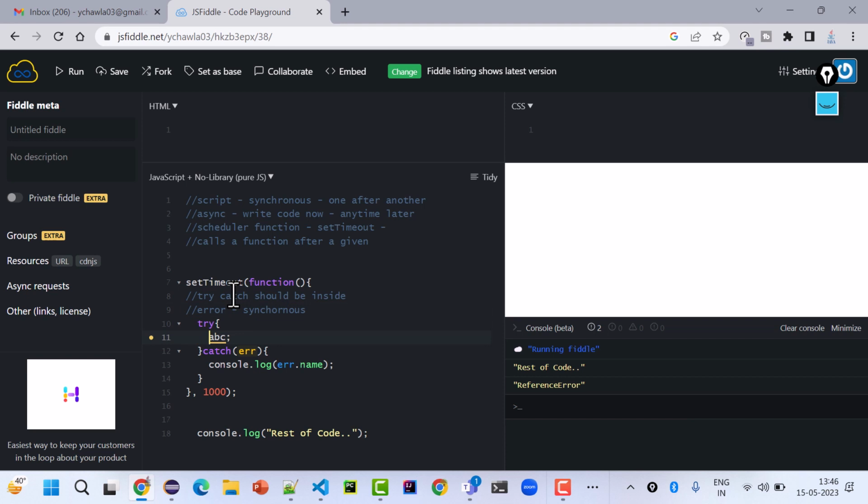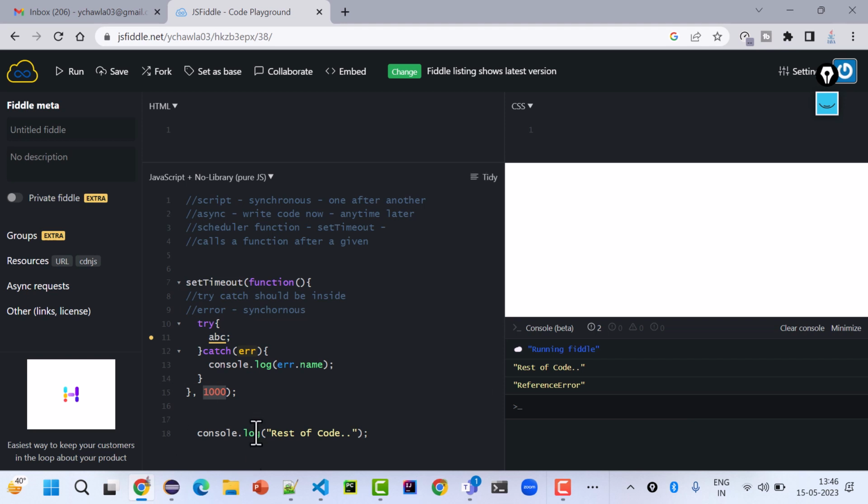So if something is wrong here, we should put try catch within. Earlier I was using try catch outside. Because of that, this error was not getting handled, because setTimeout will call a function after a given time period.